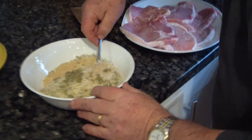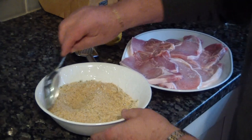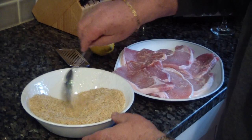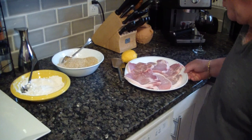In another bowl we have some fresh parmesan cheese, sage, and breadcrumbs — mix all together. You can go very generous with the cheese because that will give not just the flavor but also a nice crust on the pork chop. It already smells really good. Fresh sage will be great, but if you don't have it, dry sage will do also. And we will also use lemon zest — I will show you how we do that.